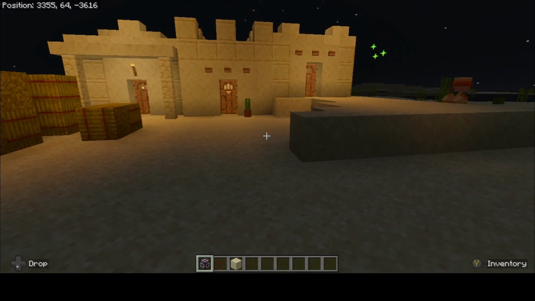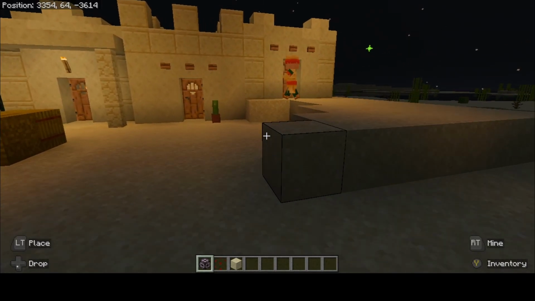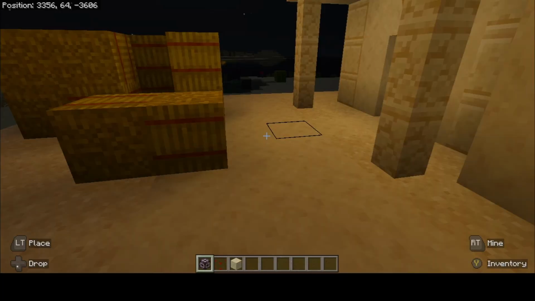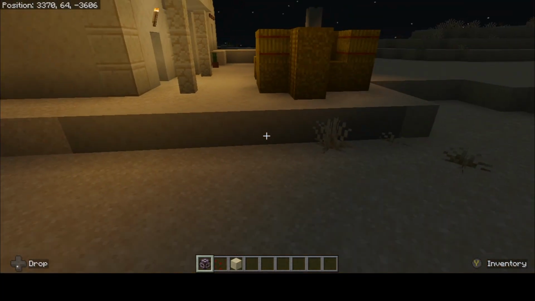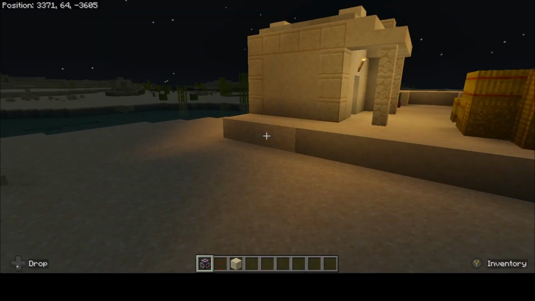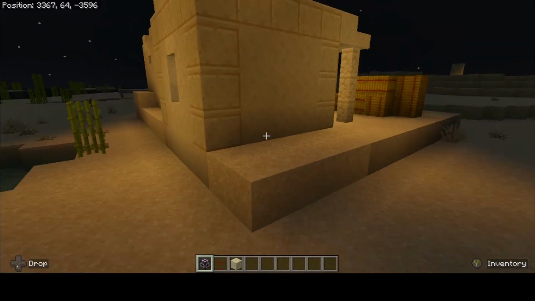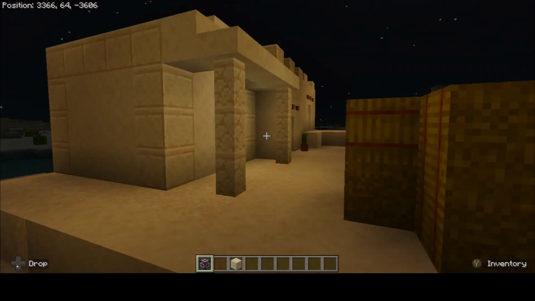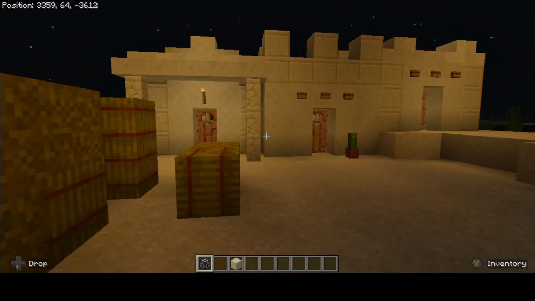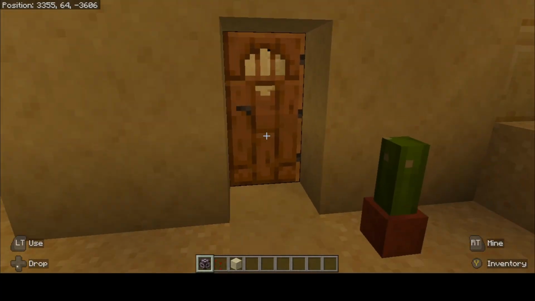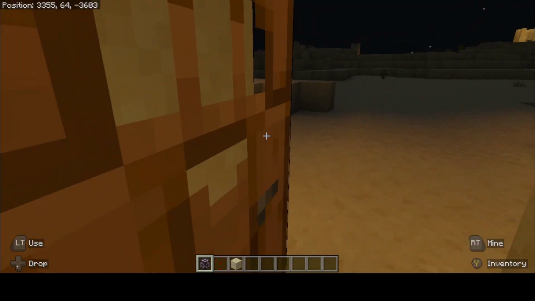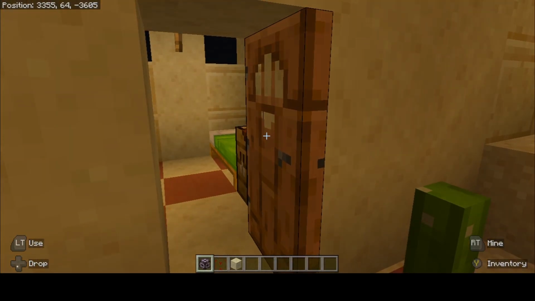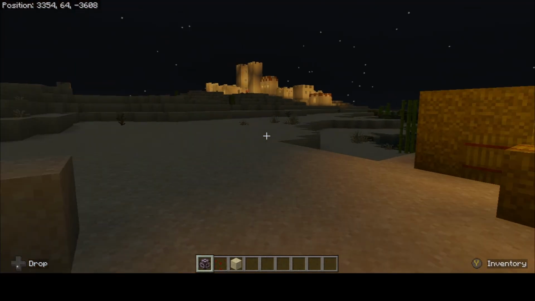And there are all the villagers that were already in it. And that sand, that level sand came in with it. So everything looks good. And there are no floating structure blocks. Let's go on in here, take a look. The villagers still have their furniture as well. And that's how it's done.